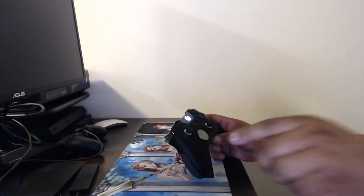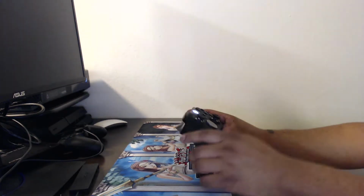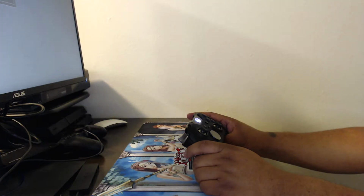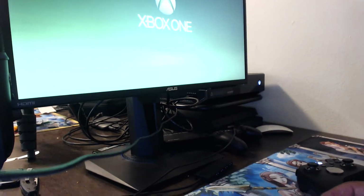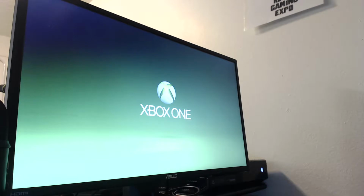Xbox is turning on. You can see over here in the little corner. Xbox coming on. The TV should turn on pretty soon. Let's see if that happens. Okay, Xbox is coming on. We'll just flip it this way. Put it up that way so you can see how everything is working out.